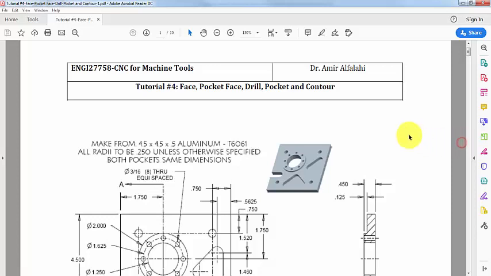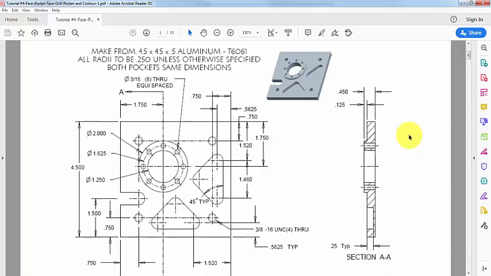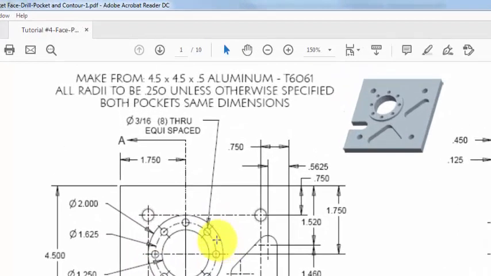In the previous video we completed the geometry creation of the part. In this video I'm going to show you how to set the zero point on the bottom face, just to show you a new technique. We are going to set the stock setup tools and then do a facing operation. Okay, so let's get started.